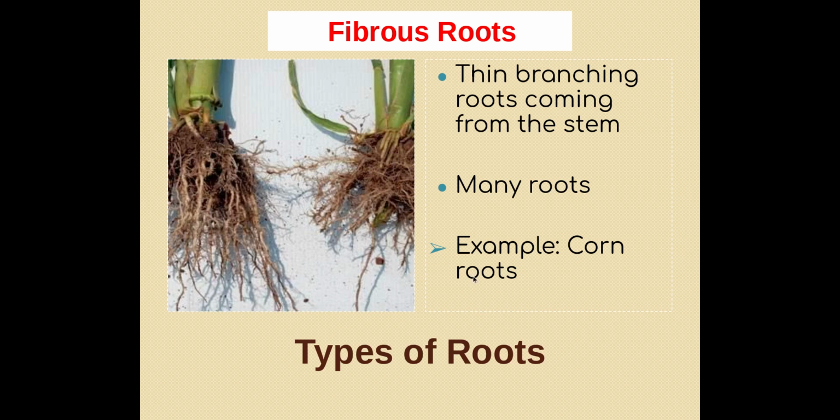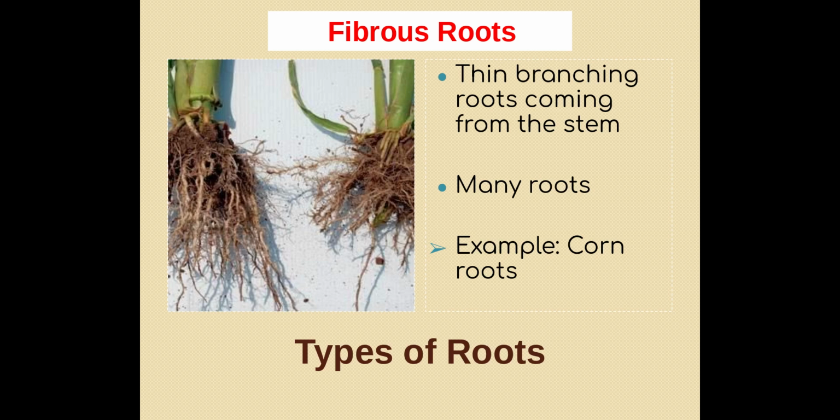So examples would be corn roots. Another example would be grass. If you went outside and ripped a chunk of grass out of the ground, you will notice that they have a lot of roots to their system. So that would be an example of a fibrous root. All right, the next one, it says, give me 3 examples of a fibrous root. Do not reuse my example. It's okay. Just put corn and grass. That's all I'm looking for.